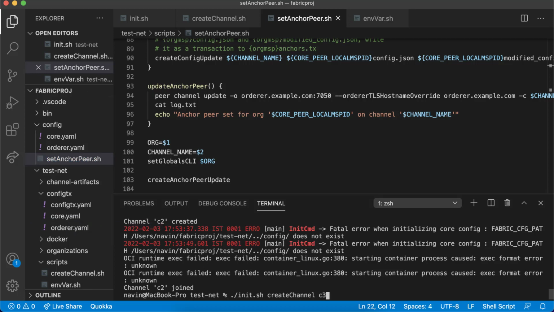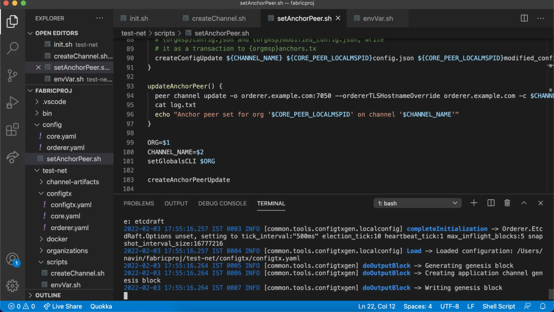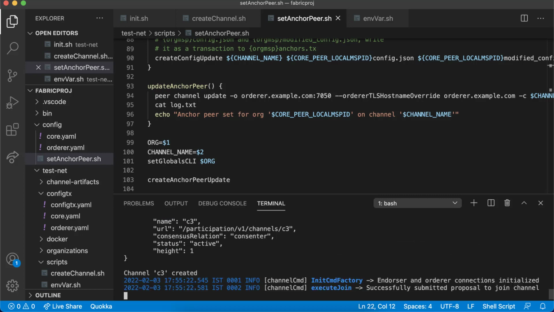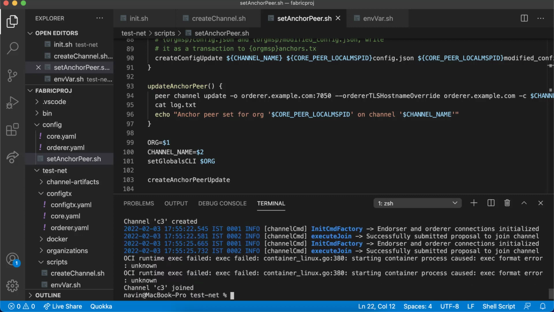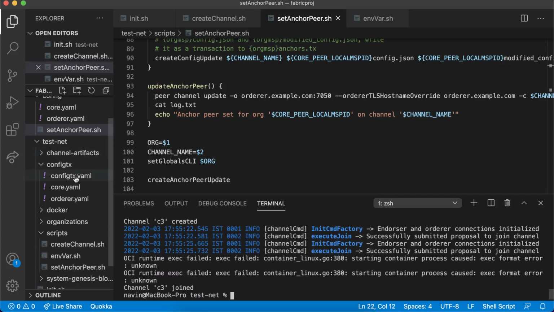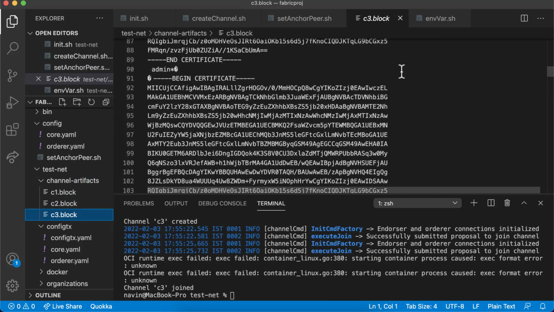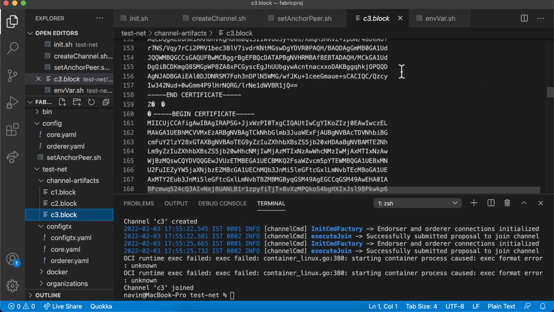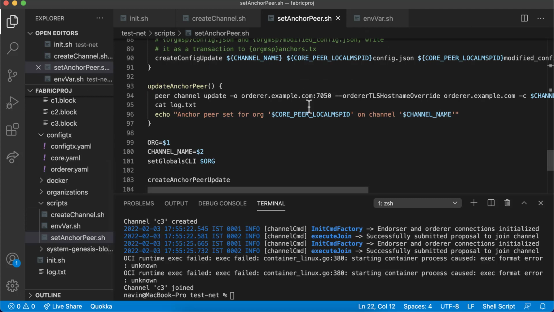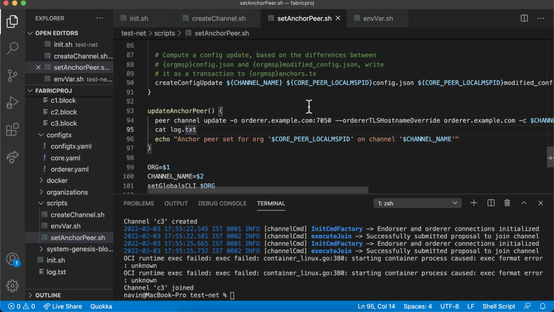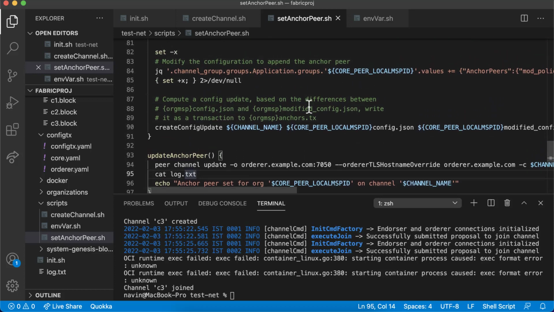And let me create a third channel, right? And let's try. So I tried for C2, it got created, but then there was an error with the config file. And this time we are using the core config, and okay, the same error. So at least we got the channels, but they will not have the anchor peers. Okay, but we'll solve that later. Maybe I can just copy paste the entire code. But this is the thing, right? We tried to simplify and we are able to crack what is happening.